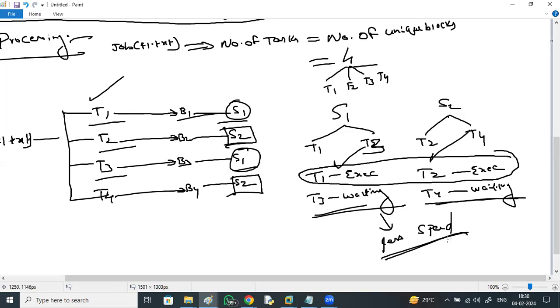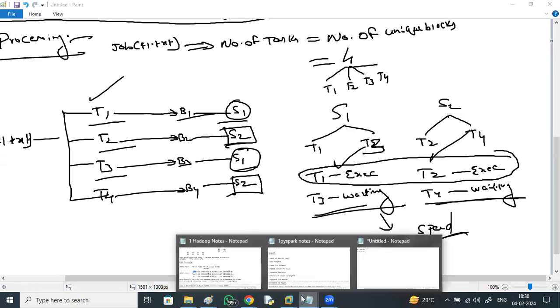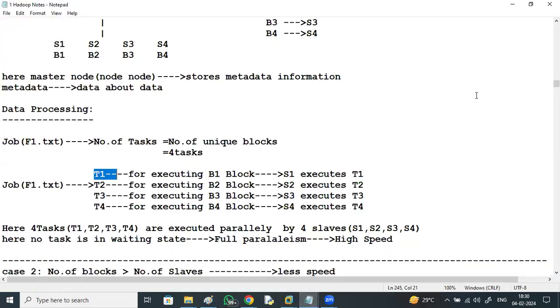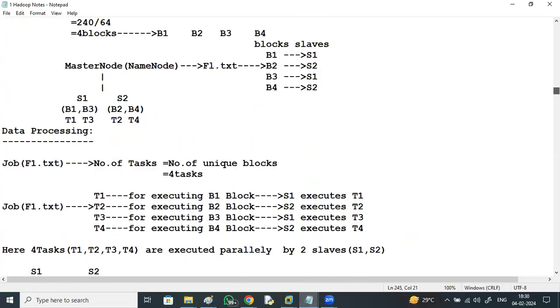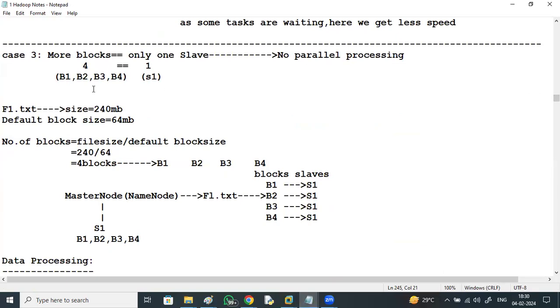But if we observe case 3, more blocks, only one slave. You have got 4 blocks, only one slave. No parallel processing.